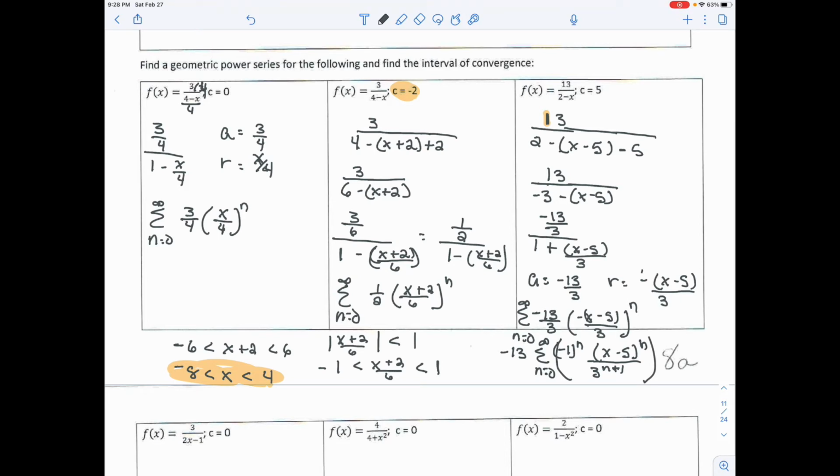Okay, because if this starts at 0, we get negative 1/3. Here we would get the same thing, because when we start at n equals 0, we're going to start with n plus 1, 0 plus 1 is 1, and we would start with the 1/3 that we have here. Okay? All righty.